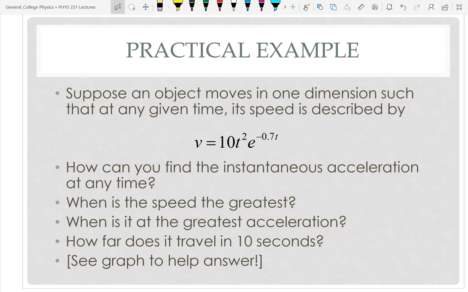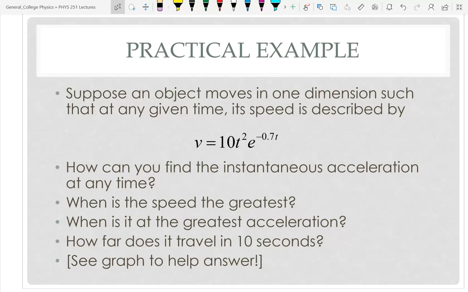When the slope is greatest. No, not when the slope is greatest. Actually, wait. Well, the slope of the speed graph is the acceleration. So yes, when the slope of the speed graph is the greatest. Okay. I was thinking already of the acceleration graph. What would that be on the acceleration graph? The highest point, which means the slope of the acceleration is 0 at the highest point.